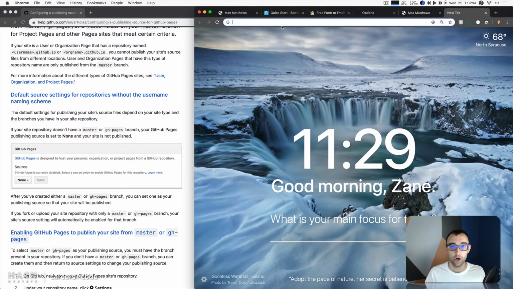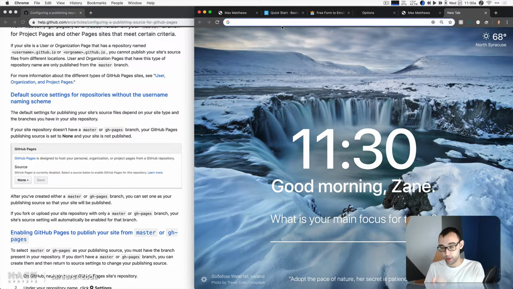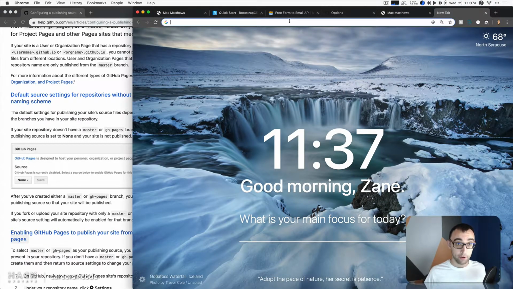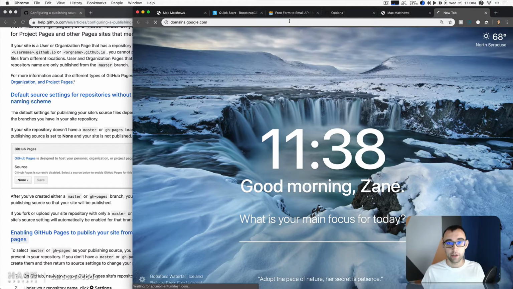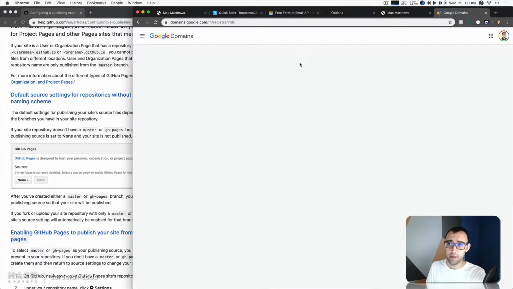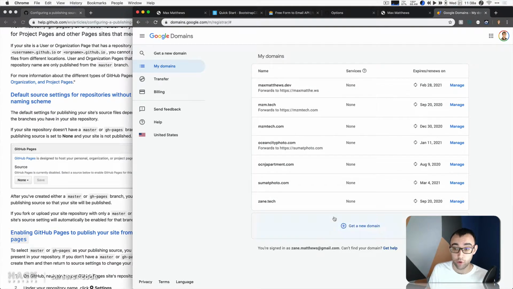So we are going to go to wherever our DNS records live. So if you bought your domain somewhere and then pointed your name servers at another host or location, that's where we want to go. If you bought your domain and haven't changed the name server settings yet, then we want to go to the place we registered it. So it depends where your domain is at. So for me personally, I am going to go to domains.google.com because that's where I know my domain is registered and where the DNS is.